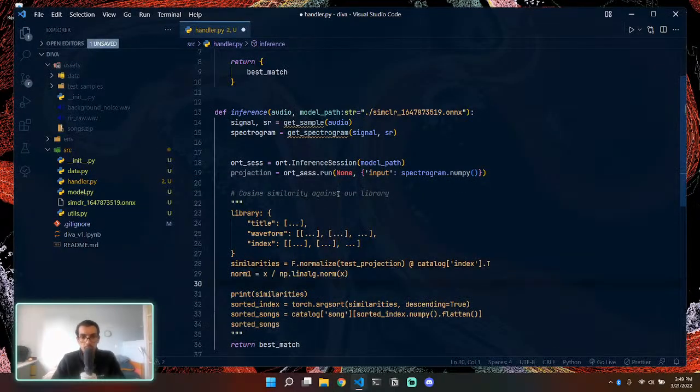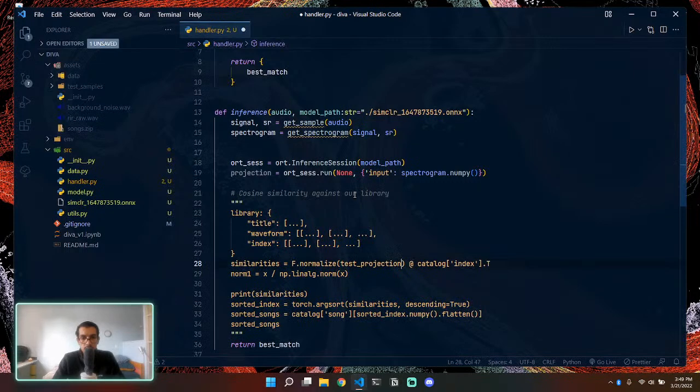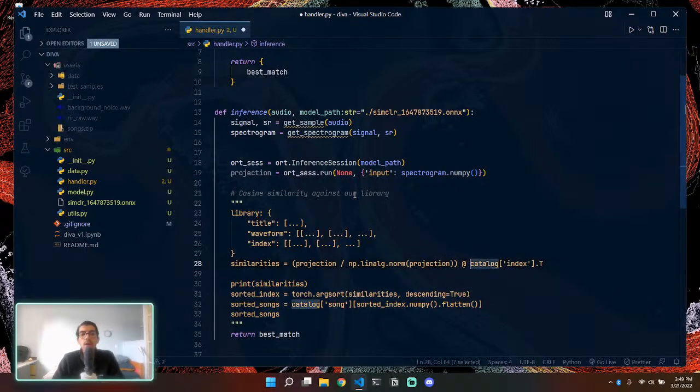This is the way to go about it. So basically, I'm gonna have to say projection divided by np.linalg.norm projection. Okay. And library, take the index.